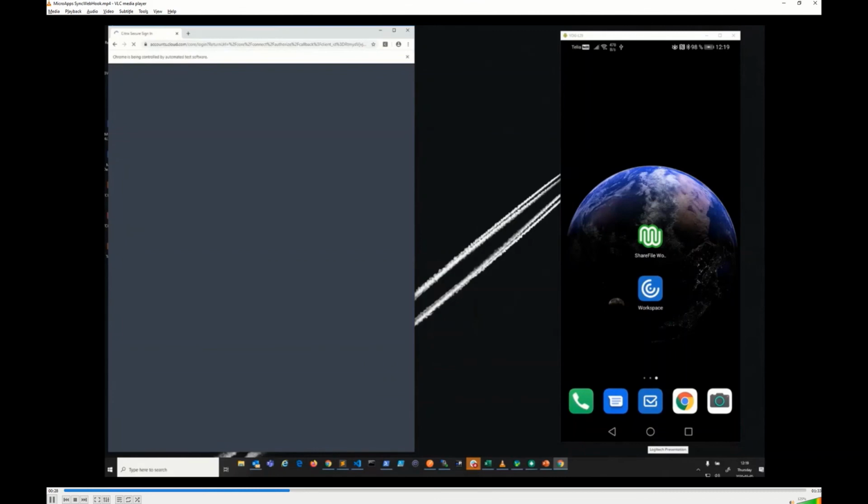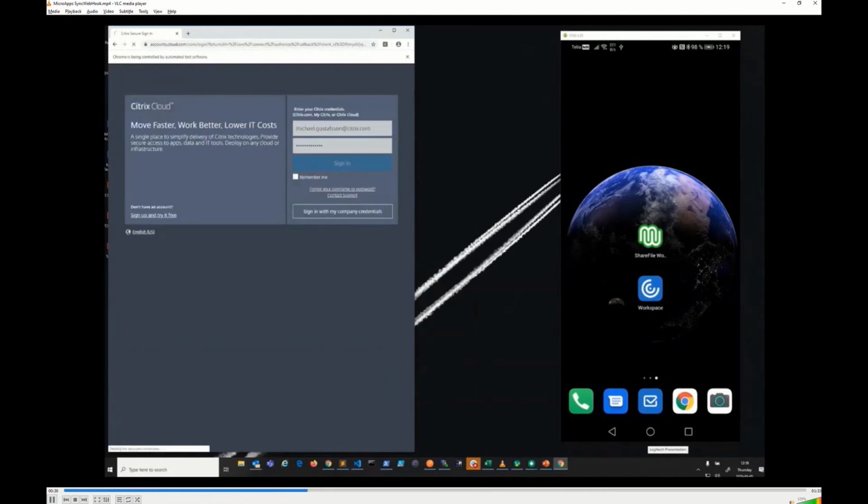What it's going to do for us is sign in to Citrix Cloud, of course. It is going to pick the correct customer that this is actually for. It is going to open up the micro apps service that belongs to this account.